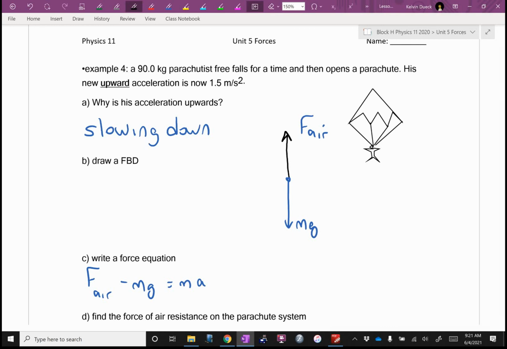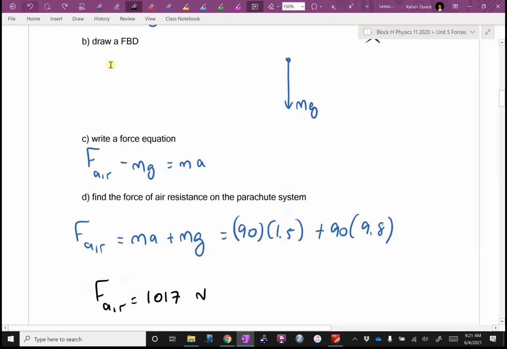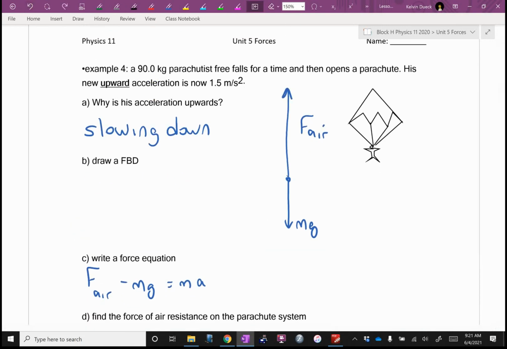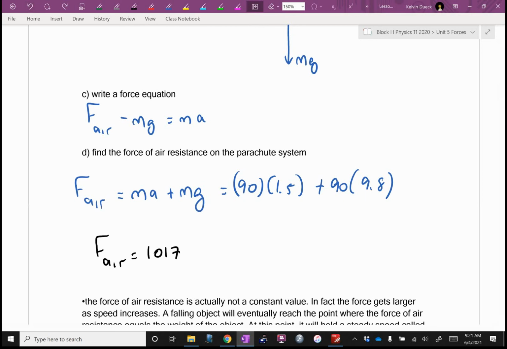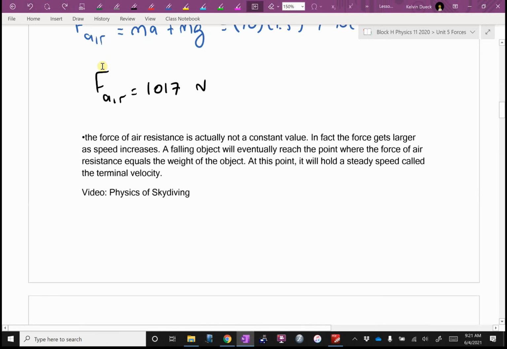Yes, that did work. Bring back the longer diagram. Where was it? Dope. There we go. So I wrote here, the force of air resistance gets larger as speed increases. You may have put your hand outside the window of a moving car. Maybe you've done that before, okay? And you'll notice as you go faster, you can feel it pushing harder. What happens when you turn your hand perpendicular to the ground?